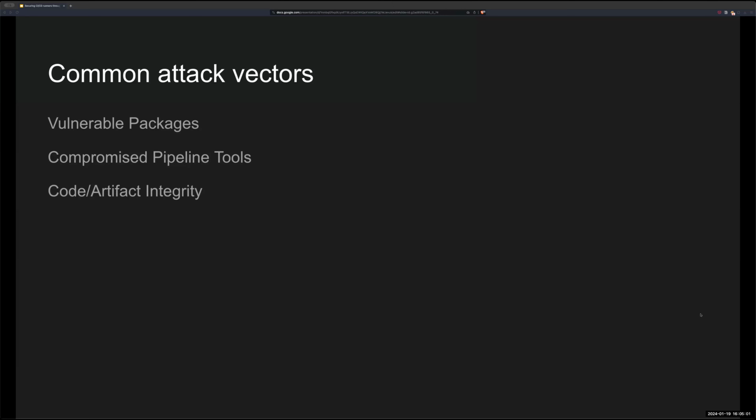And the other is the artifact store, wherever you're storing your code or dependencies. They try to compromise its integrity so that they can publish their own malicious packages or code pieces.